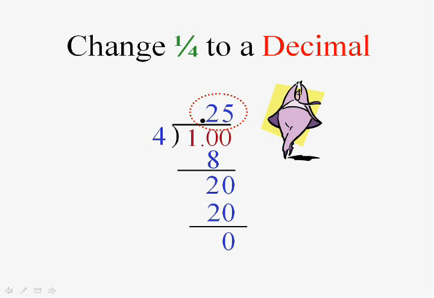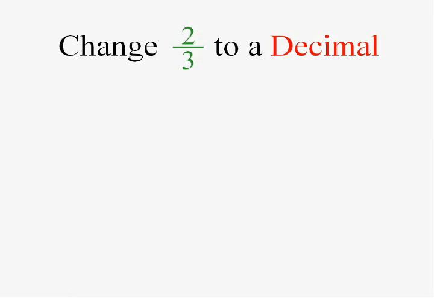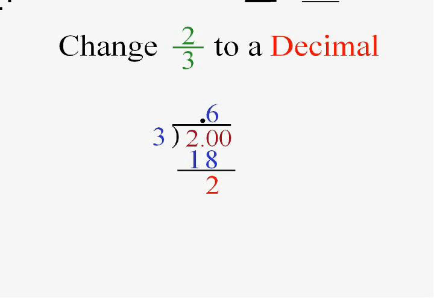Now crazy things can happen when we do division, and I want to show you. Let's look at changing 2/3 to a decimal. Same thing, 2 divided by 3, top divided by bottom. Add your zeros. Now there can be more zeros if we want, but we'll just start with 2, and we'll throw our decimal up there. Now 3 doesn't go into 2, does it? So you can put a 0 there or not, but let's continue on with 3 into 20. Now 3 goes into 20 6 times. I'll multiply and subtract, and I'll bring down the next digit.